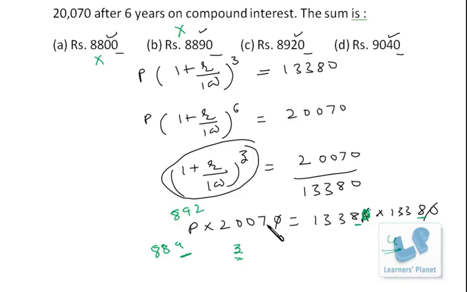Now 2 sevens are 14. The unit digit which I'm getting over here in this case is 4. That is matching this. So this will definitely be the correct option, and you can try the other option also. It is 4 and it is 7, so 4 sevens are 28. So on the left hand side the unit digit is 8 and on the right hand side the unit digit is 4. So it's not matching. Only in this option are we getting the same match. So don't calculate the entire expression, you just calculate the unit digit after 0, that means the second digit as a whole. I hope you are clear. You need to practice this sort of method so you'll be comfortable in your examination.